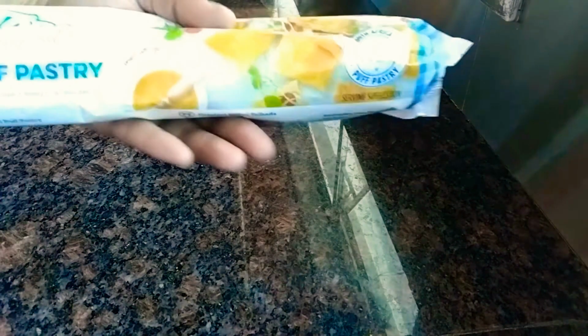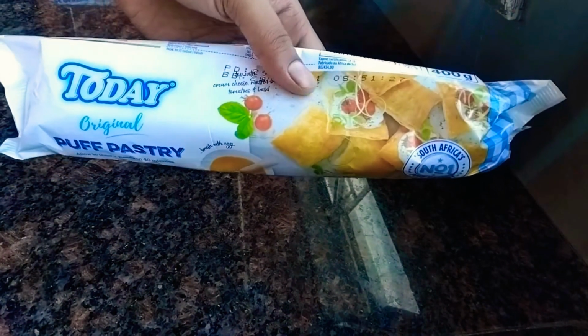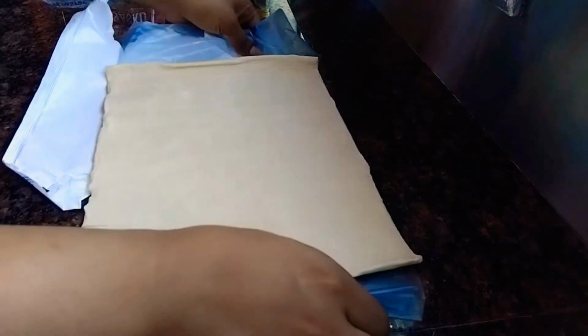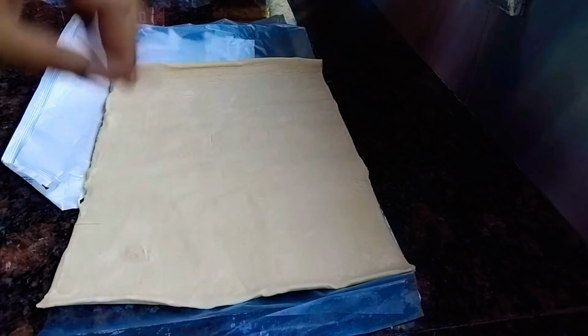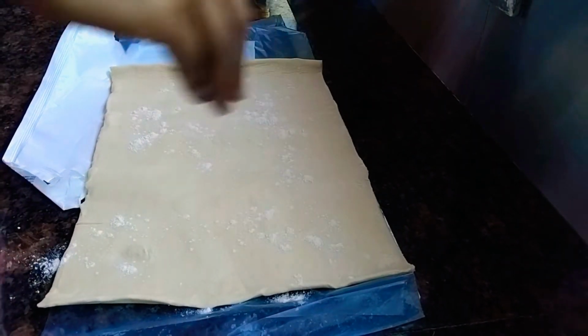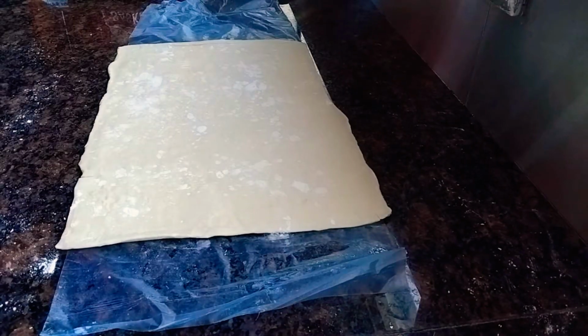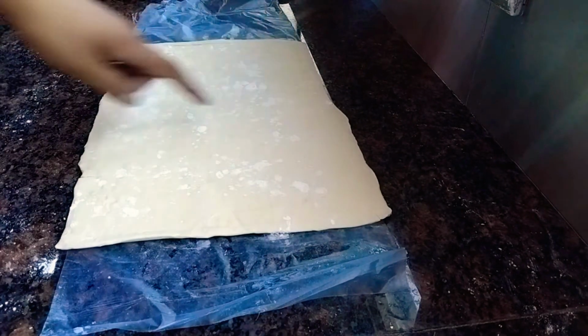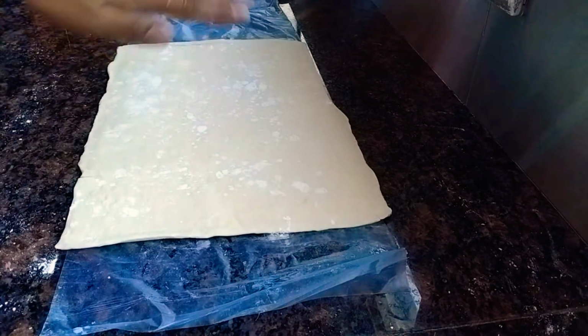Today I am going to make little jam tarts using puff pastry. So guys, what I'm going to do now with my pastry is sprinkle a bit of flour on top like that. And then what I'm going to do now is cut it along in width and in length.